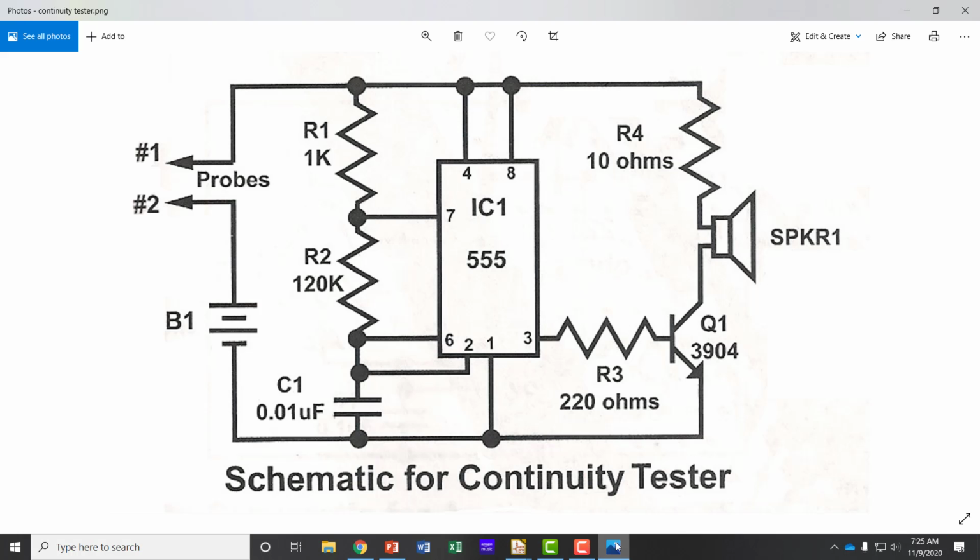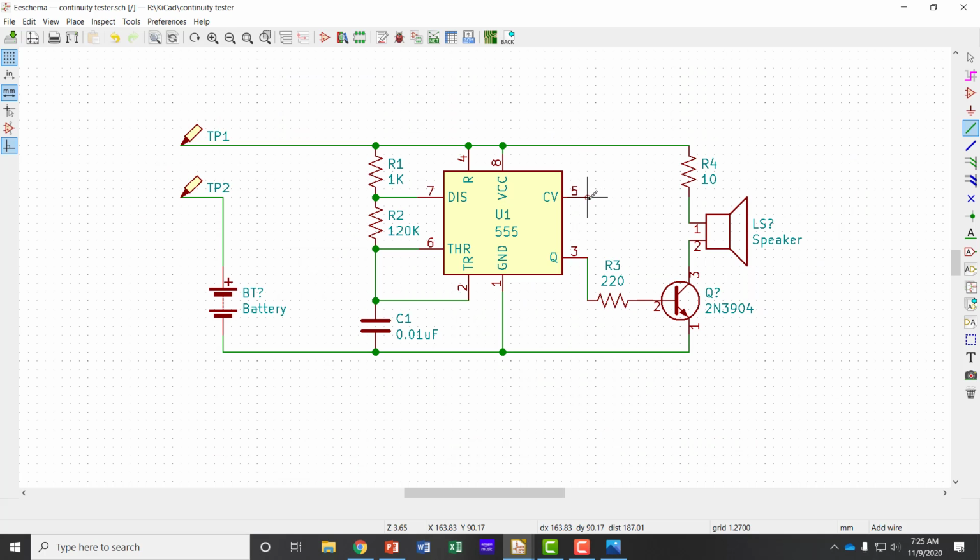Pin 5 shows no connection on my original schematic, but that may not be a good idea. That's called a floating pin. That's usually not a good idea. So I could connect that pin to ground if I wanted. Now I've got my schematic drawn out, sketched out, or captured the way I want it to look.